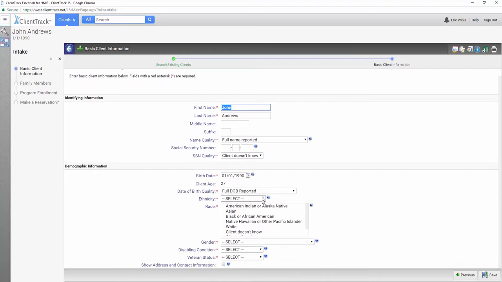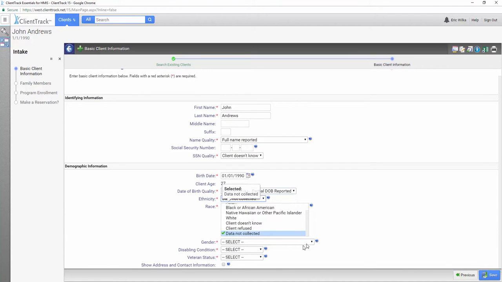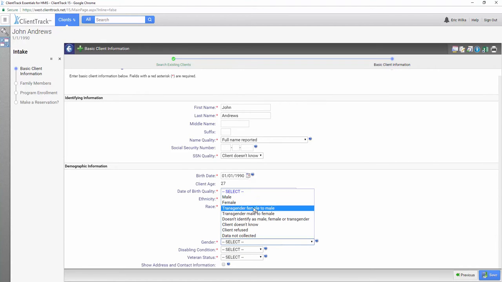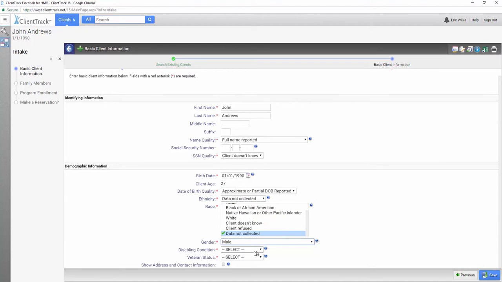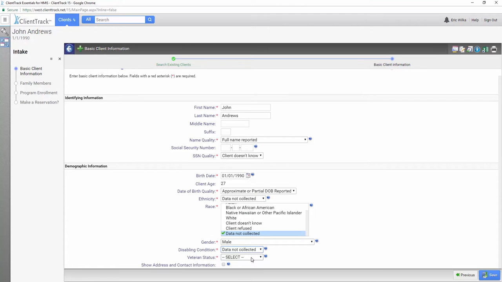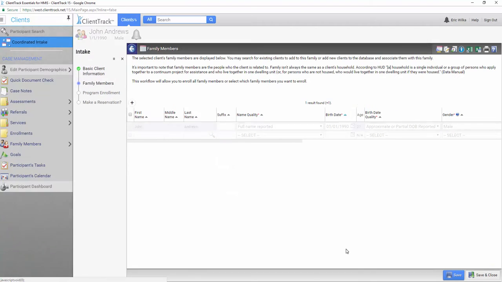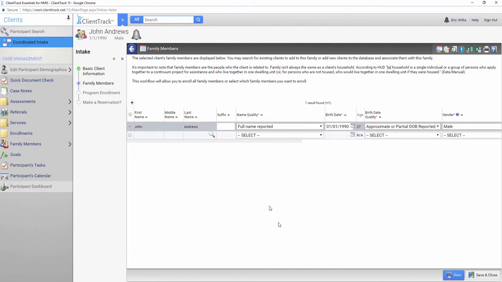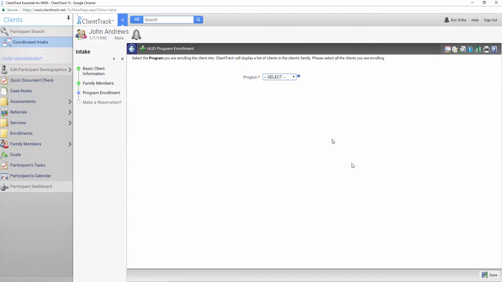we ask him his age, and he says he's 27. We're not really interested in asking him about any type of demographics. We're more thinking about eligibility. So maybe we just need to know gender for what agency or what shelter he might be eligible for. Maybe we're asking about vet status. Are there any children or anyone else that has to stay with John tonight? We can answer that here.